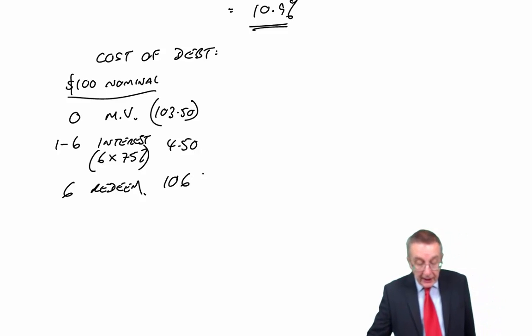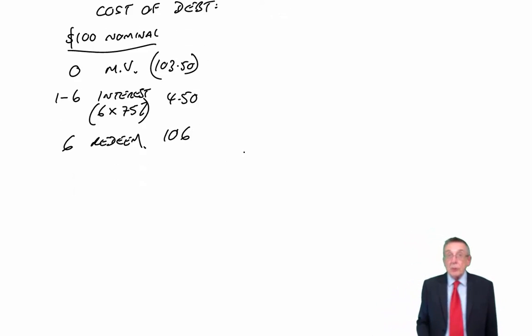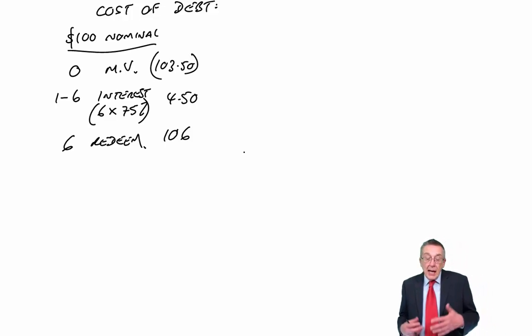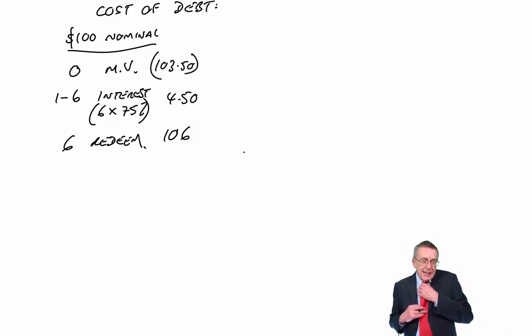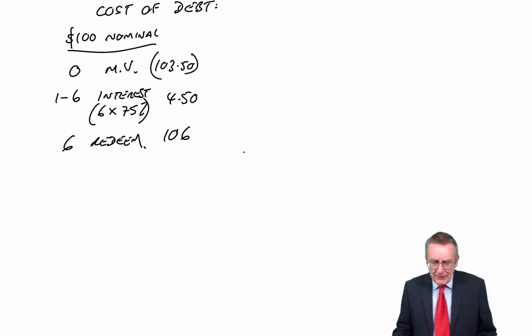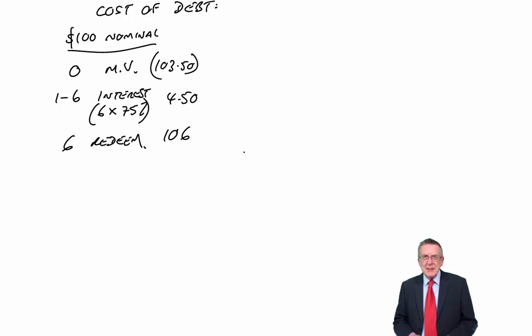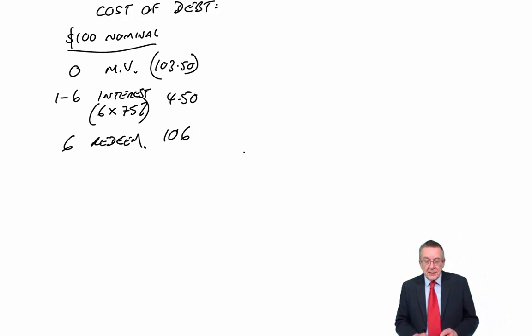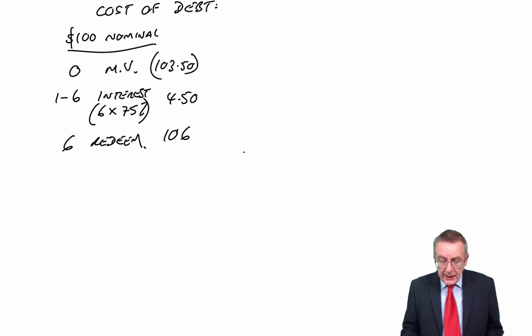Having set up the flows, it's then the internal rate of return in the normal way. Make two guesses and approximate. Any two guesses will do, but be sensible. I don't think there's much point in guessing at 20% or something. As a very rough guide as to where to start, it's a very rough guide.